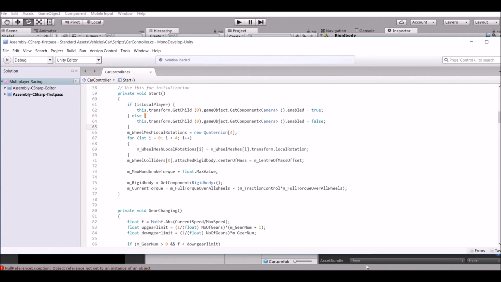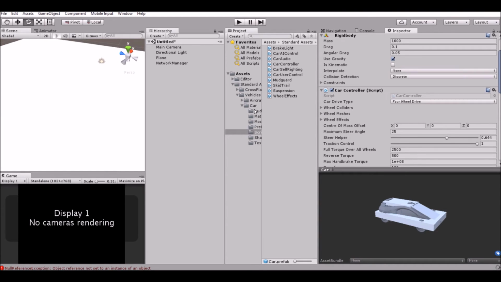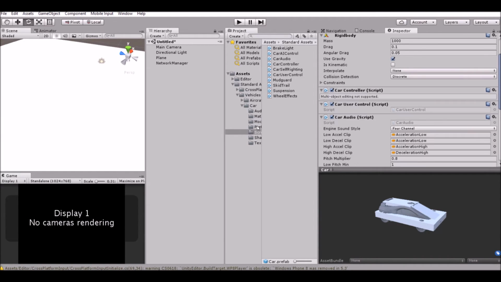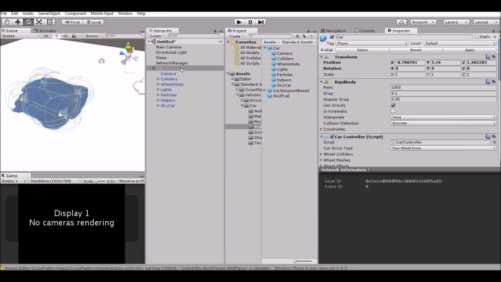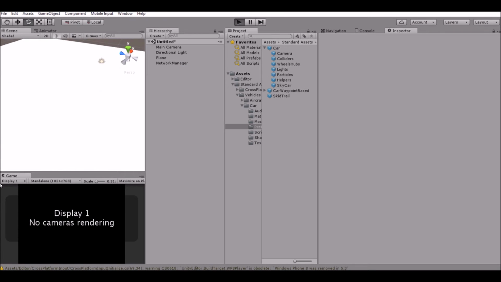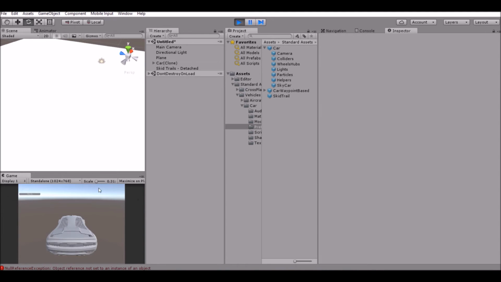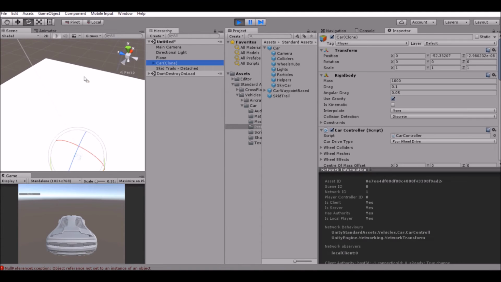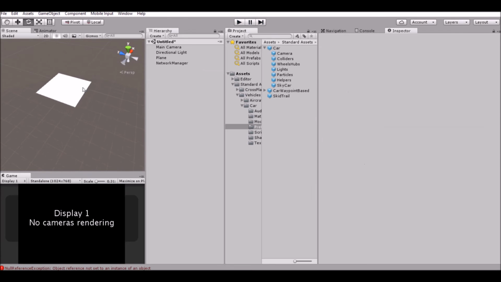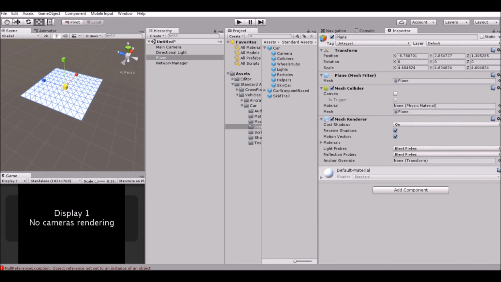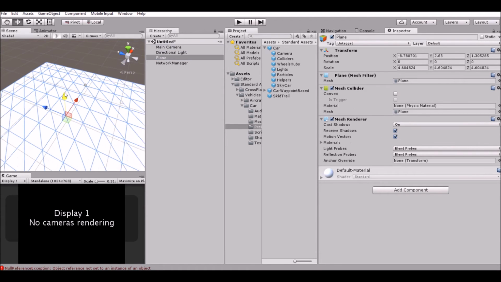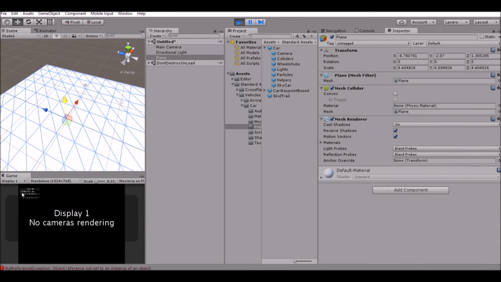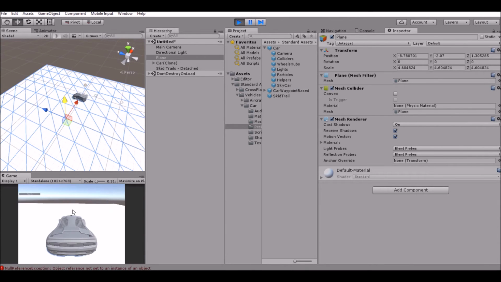Okay, once you've done that, all you need to do is go back into Unity on your prefab. You need to take the camera and pull it to be the first child, then apply that. Now this will work with the camera, so when we start this, it will work. Of course, we're not spawned in the correct place. Let's move this plane down just a little bit here, just to about where the network manager is. You can add different spawns, but we're not going to be doing that in this tutorial. We're just doing the movement. So when we spawn here we can move.